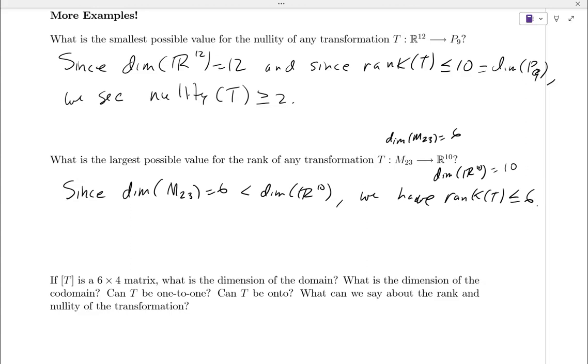Now, if you've done some countability ideas and arguments, which I know you haven't, there are 1-to-1 functions that would map that space to the other one, but they're not linear transformations. From a linear algebra perspective, the biggest dimension I can have for my range is 6. That means it's too small. So I can never be onto. So the moral of the story is, if your domain space dimension is bigger than your codomain space dimension, it cannot be 1-to-1. If your domain space dimension is less than your codomain space dimension, it cannot be onto. Okay? So let's see if we can answer those questions that are down here.